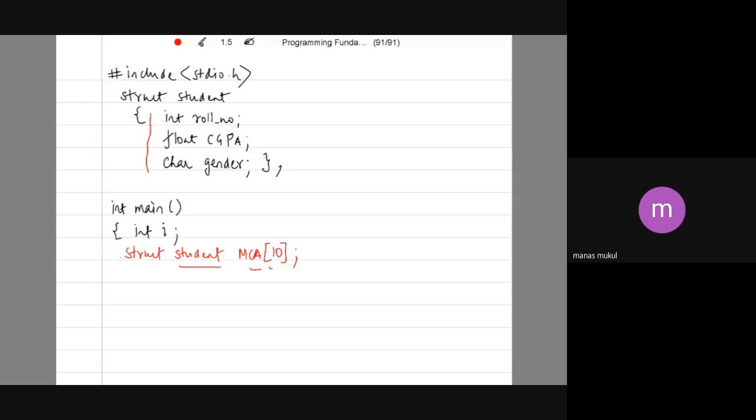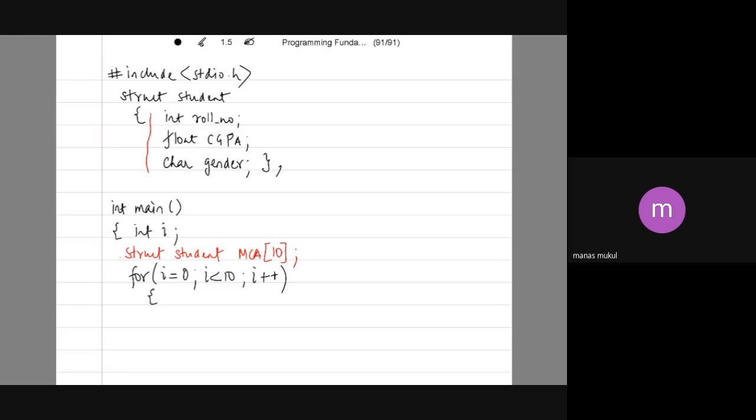This is simple. Now, let's enter the details of all the students. I'm not writing the printf statement, which is basically going to ask to enter the details of the students. But what I'm going to do is write the for loop now. So let's change the color of this to black. Okay, fine. So let's write the for loop. Here is for i equal to 0, i less than 10, and i plus plus. This is elementary for you now because you've already done this before. So let's enter all the details of 10 students.